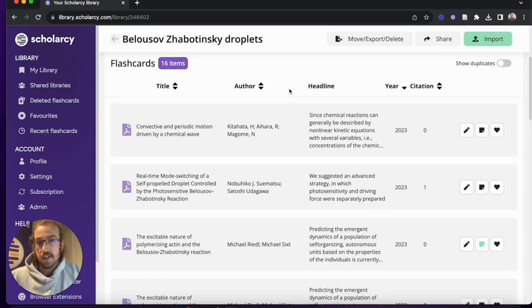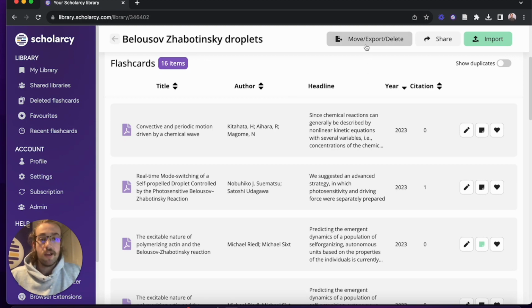If you've performed the literature search and you've gathered a series of papers inside your Scholarcy library account, but not your Zotero library, and you wish to cite these in your report, you can get them from Scholarcy into Zotero by exporting all of the papers in the RIS format, which you can then import to Zotero to make it much easier to cite them when it comes to writing. Here's how you can do it.